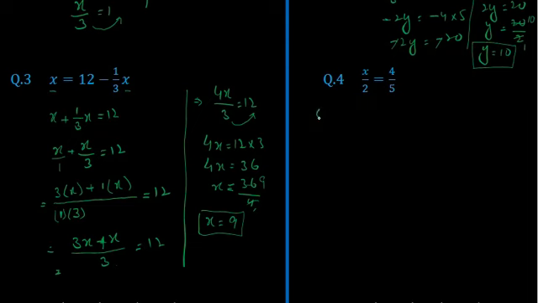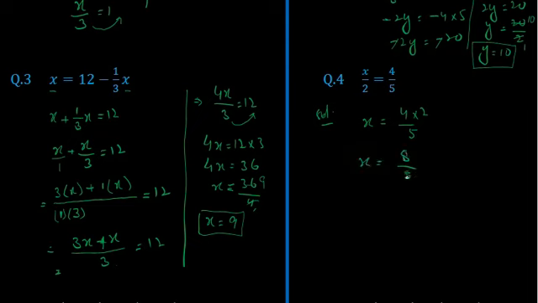Now question 4 is a bit easy because the variable is at one place here. So we have to find the value of x. We just write x is equal to 2, moving to the right because of the sign of equal to. It is in the denominator, so it goes to the numerator. 4 multiplied by 2 and the 5 remains the same. So it can be written as x is equal to 4 times 2, 8 upon 5.